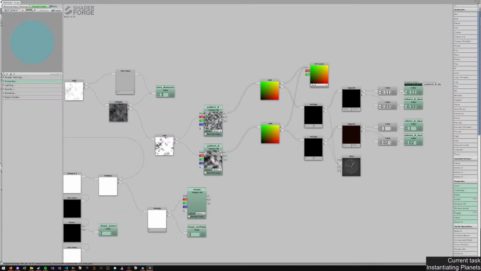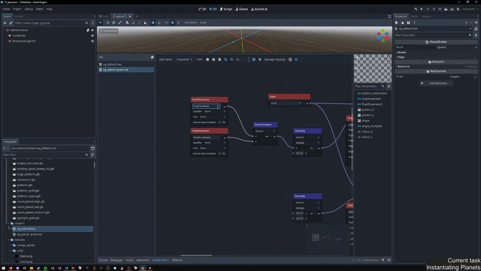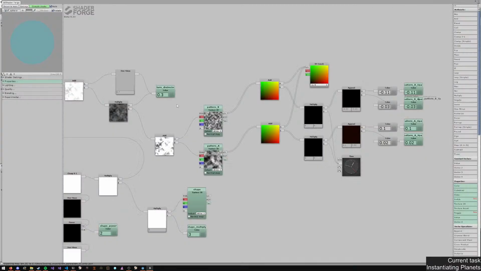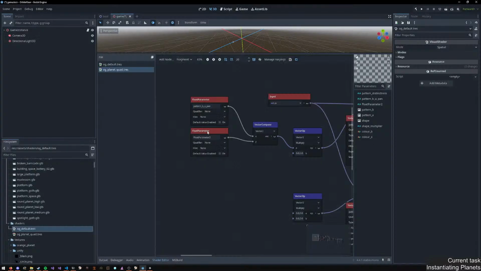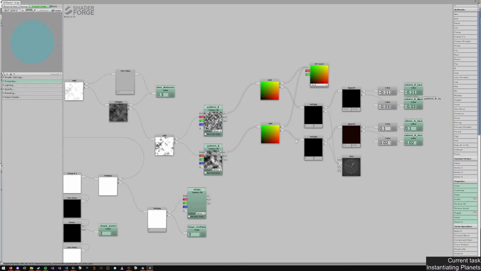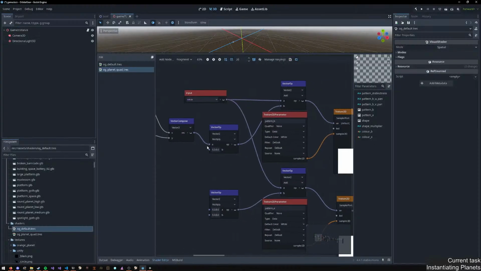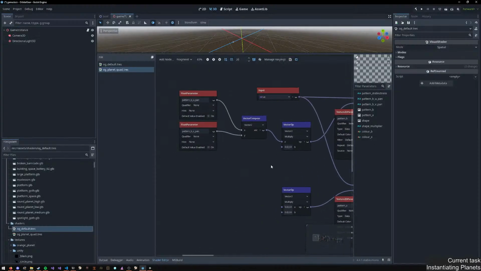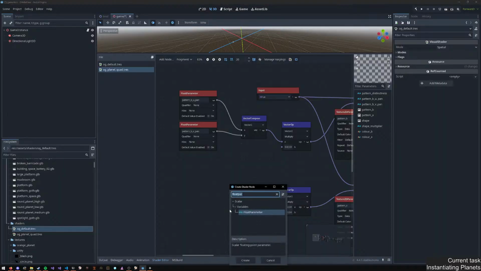Why can't you copy from ShaderForge? Pattern B U pan. I want another pattern B V pan. We need some time as well.